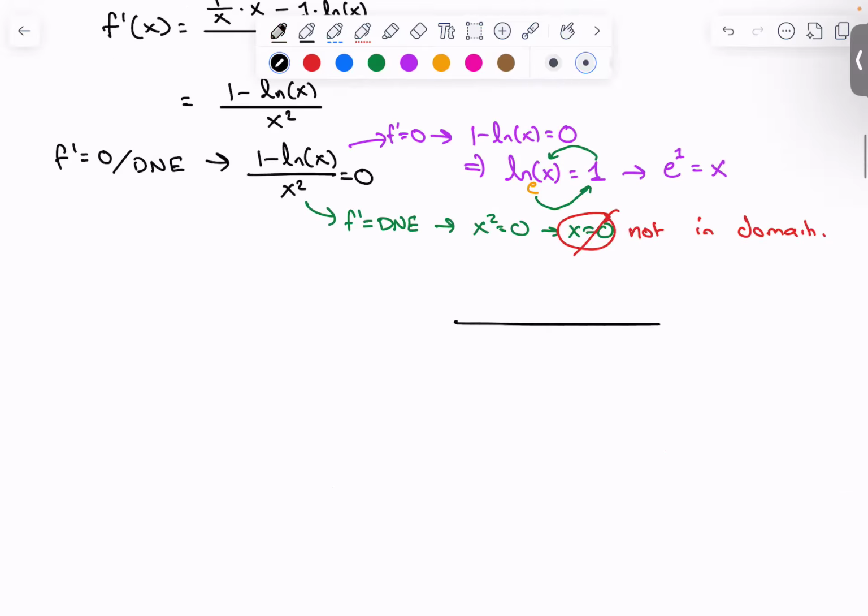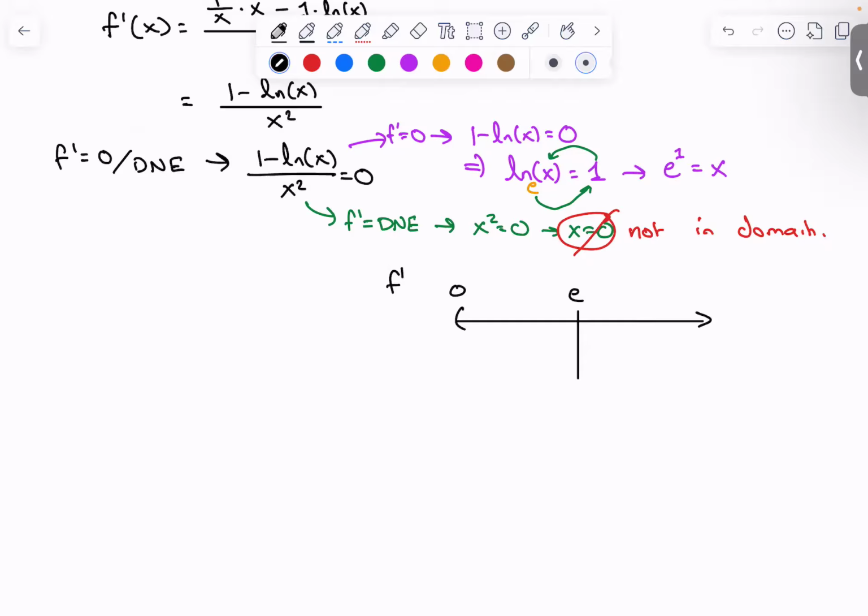So we'll make a sign chart, and we'll start it at 0. And here is e. And this is the f prime sign chart. This is the way I set them up. But if you learned a different way in your calculus class, please feel free to do it, as long as you are showing the first derivative test in some way, shape, or form. I am cool with it. Now, luckily, you guys have a calculator, unlike me in my grad class, where I had to figure out what e squared was from memory.